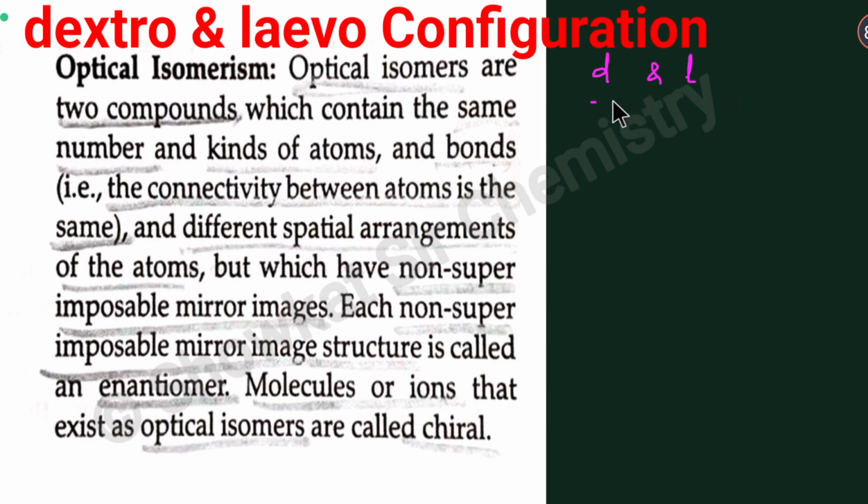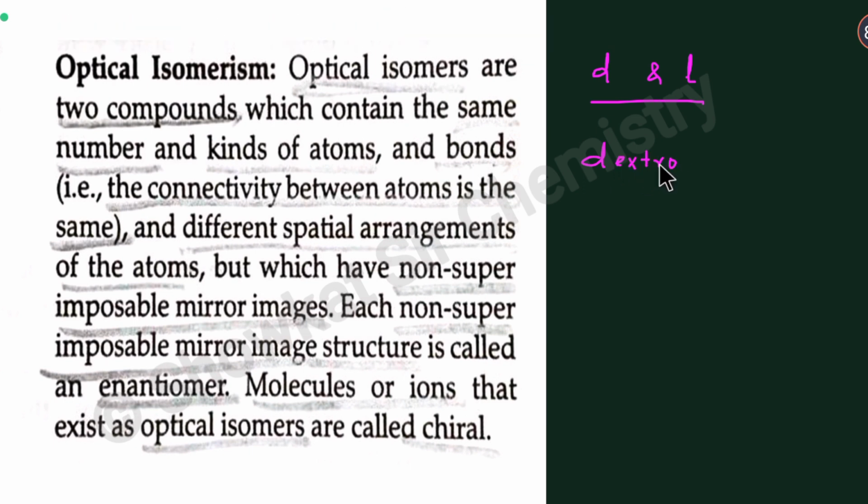Now this small d refers to dextro and levo. So d stands for dextro, which is also represented by a plus sign, and l stands for levo, which is represented by a minus sign. So the capital D and L is something different, right? That is given just on the basis of the OH group or NH2 group, whether they are on the LHS or RHS.